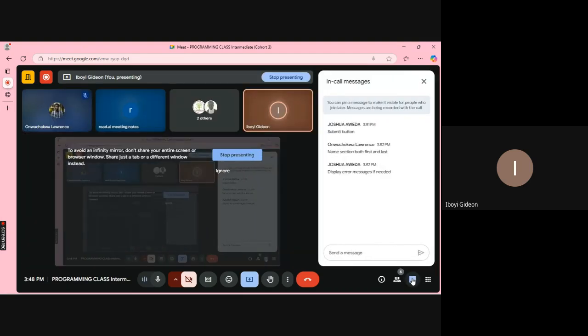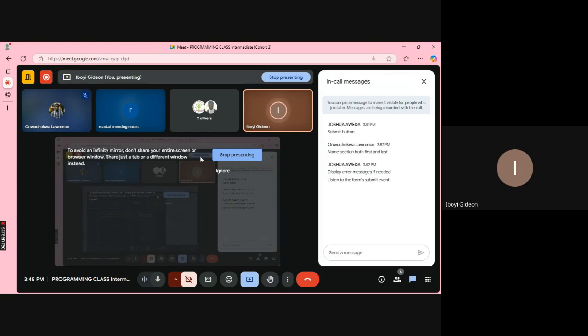So I saw the name section, both the first and the last. Okay, the submit button should be able to display error message if needed. Then listen to the form submit event, isn't it?